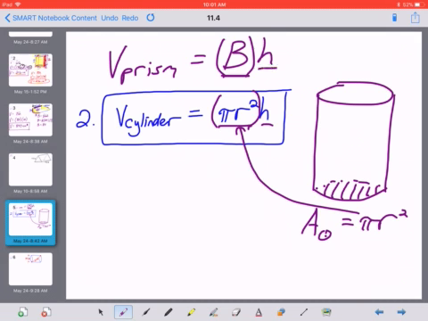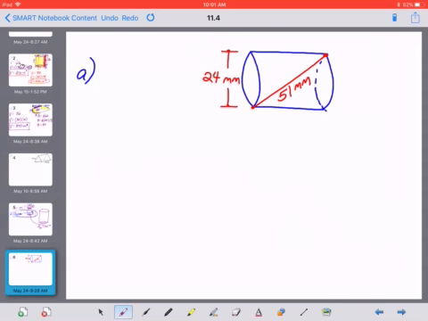So the formula for volume of a cylinder is really conceptually identical to the formula for volume of a prism. It's just that we can be more specific within the cylinder, and the base of every cylinder is a circle, so we can use the circle area formula, pi r squared, in the place of that capital B. Okay, so here's our formula though. Volume of a cylinder is pi r squared multiplied by h. And we're just going to do one example here and then be done. So formula for volume of a cylinder: pi times your radius squared multiplied by your height.